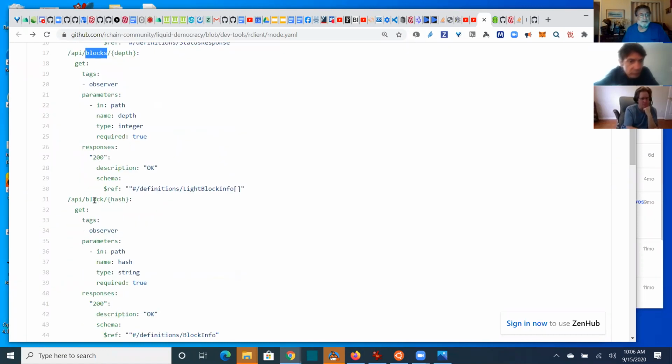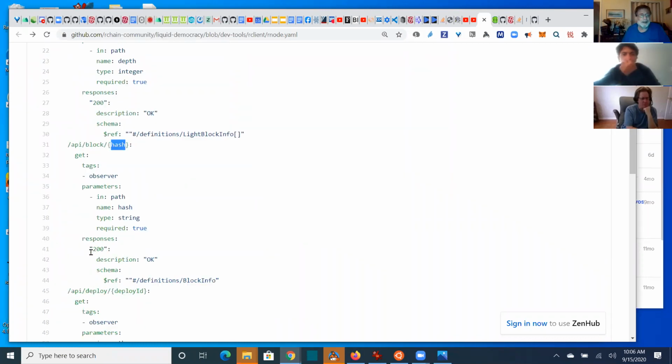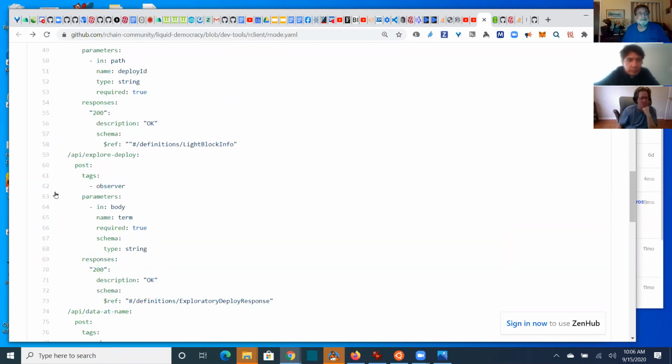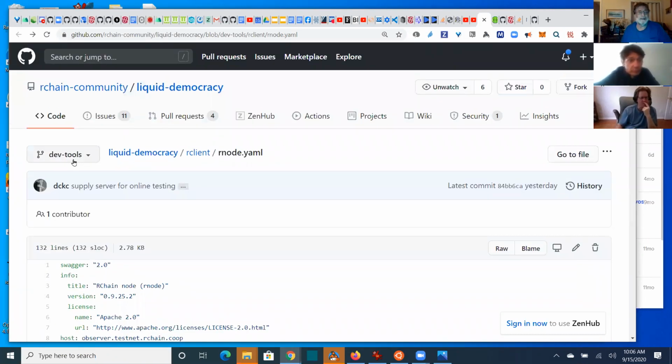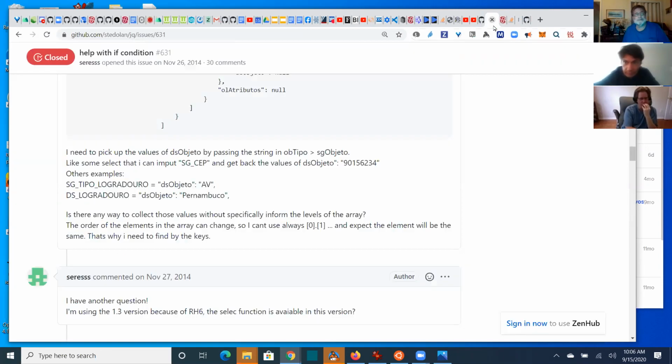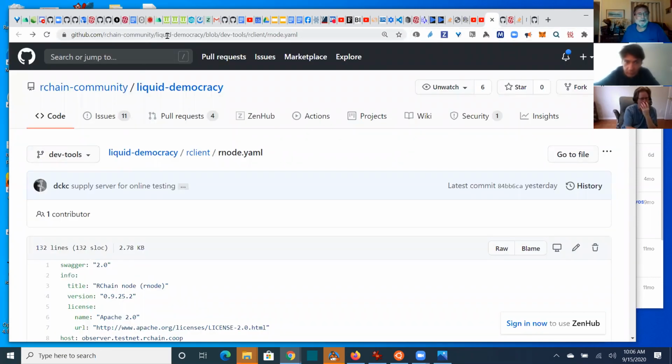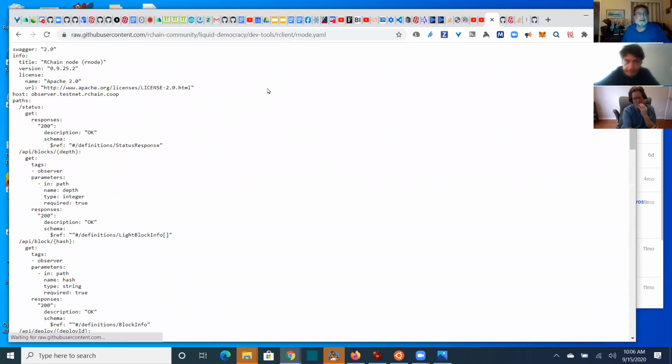There's an API for block, which we give a hash, and it'll give us the block. We can give it a deploy ID and so on. So this is the formal definition. Then we can go to a site, or include a library. I can copy this URL. Oh no, I want the raw file.